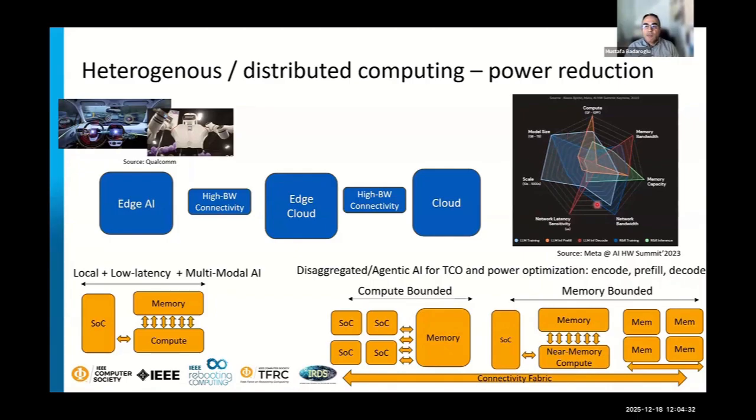You see that some of the solutions don't require memory bandwidth, but more compute bandwidth. This disaggregation will further optimize the total cost of ownership, as well as the power delivered to the data center. So disaggregation, like we did in the past, bringing domain-specific accelerators to the system and package, and also heterogeneous computing on the SoC. This will happen in the complete backbone of the globe with fully connected AI, and distributed computing is the key to solve the power crisis that we face today.